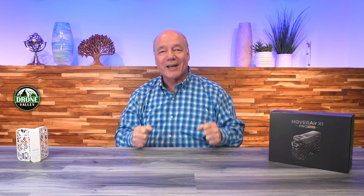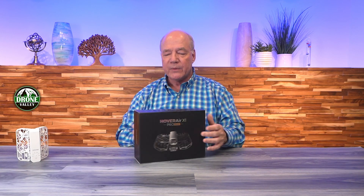For today it's just going to be the unboxing. They did a great job on the outside packaging — it's got a picture of the unit on the front. There are two different models: the Hover Air X1 Pro and Pro Max, with different features. This is the Pro Max, their top-of-the-line product. Just to tease you a little bit — it records 8K video. That's right, 8K. It'll fly up to 500 meters away using the drone itself and your phone.